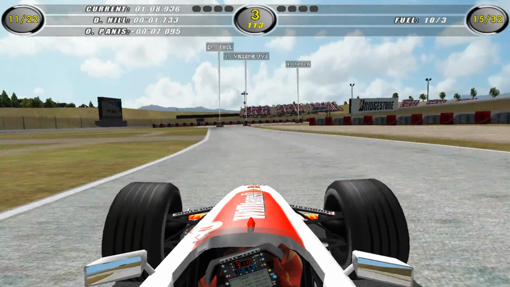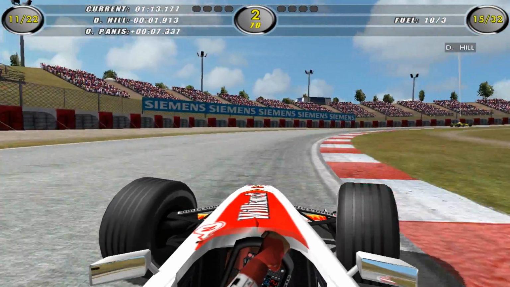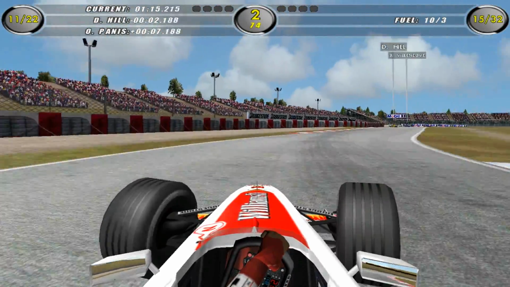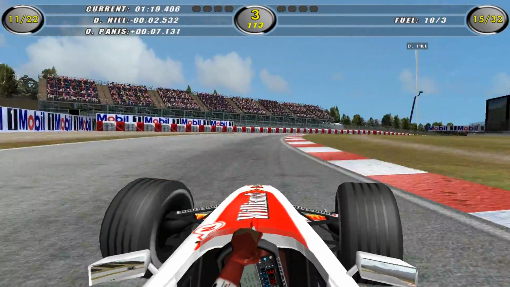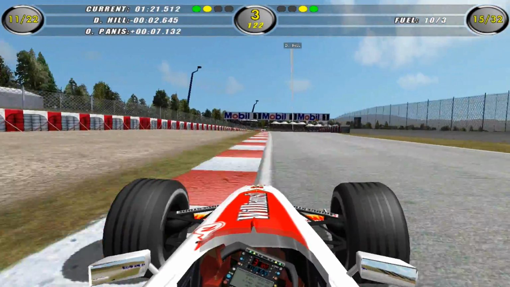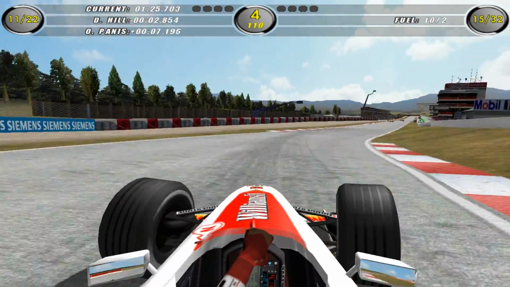And then on lap 15, there's not much action in this race, I'm afraid, at the moment, so it's pretty boring. But on lap 15, you'll see our fuel is running down, and we're trying to catch Damon Hill, who's in 10th place, and Olivier Panis has fallen back. But going around the last corner, let's see what the lap time will be.